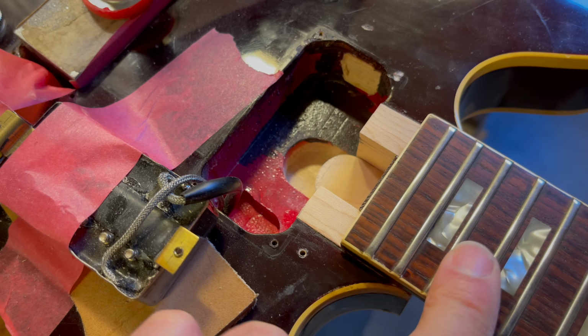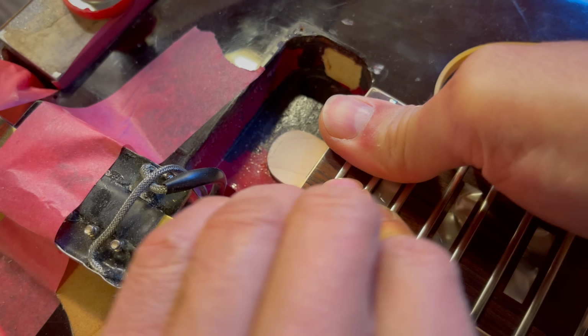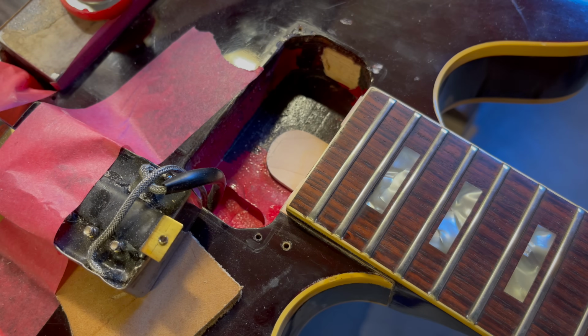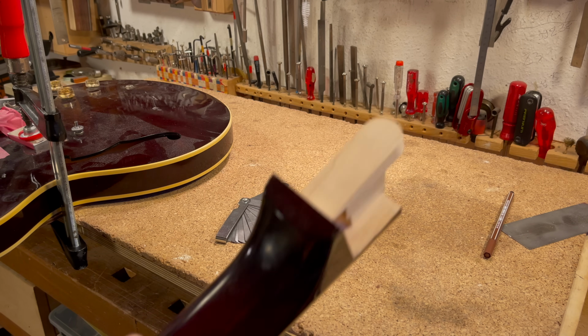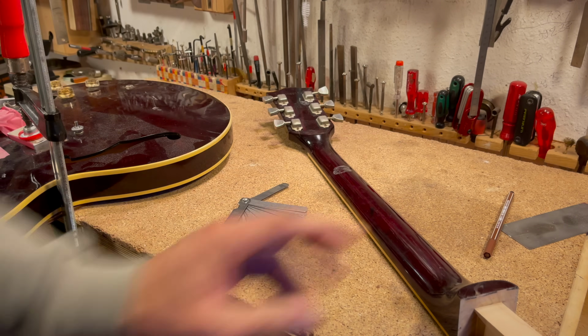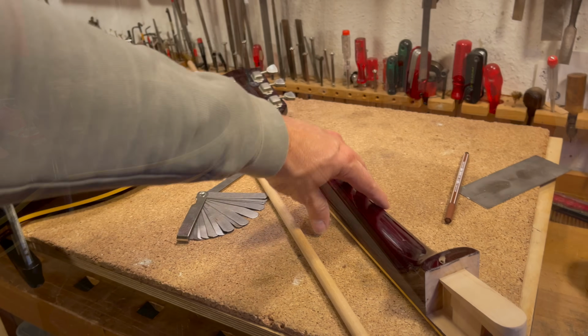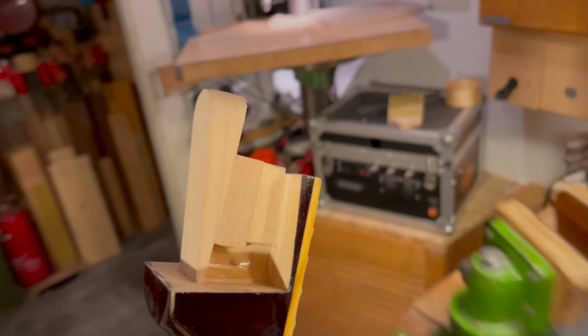After a really time-consuming fitting process, this feels perfect to me. But my gut feeling says, hey Nick, maybe it's not a bad idea to install a 10 or 12 millimeter wooden dowel to connect the long neck tenon to the rest of the neck. And I made the decision to do so, and this is what you see next.